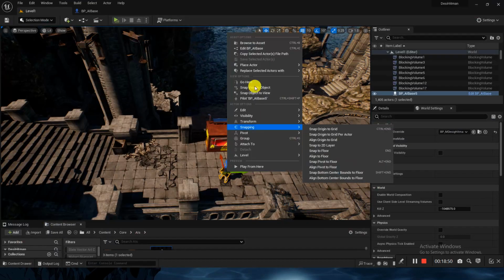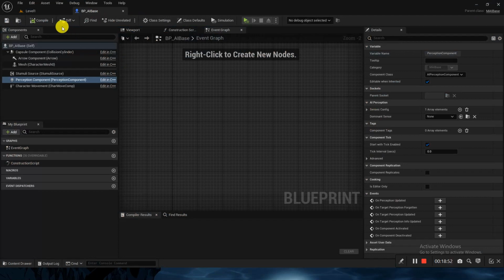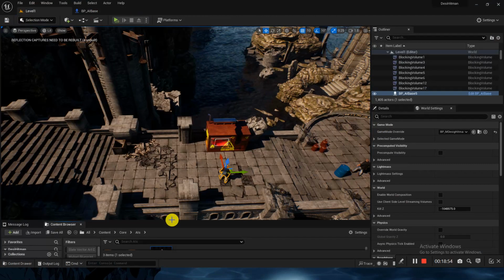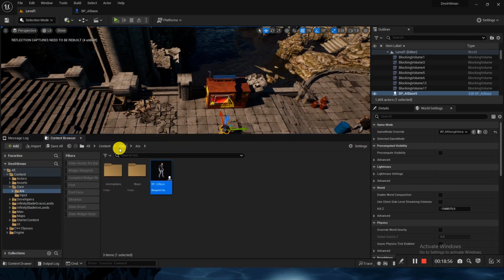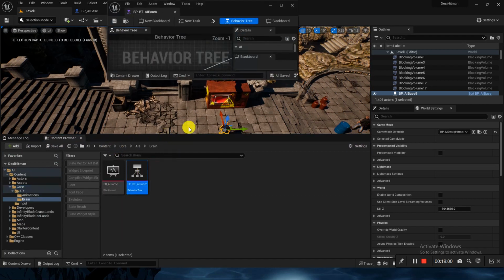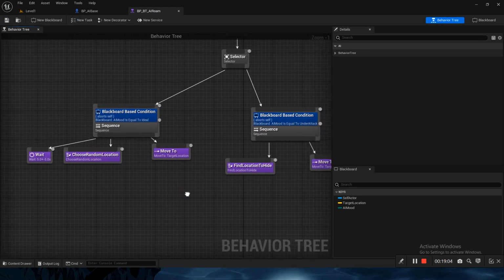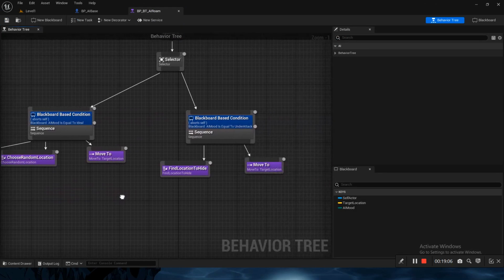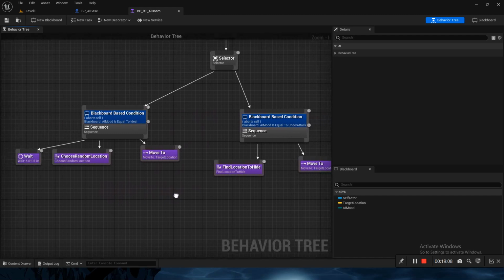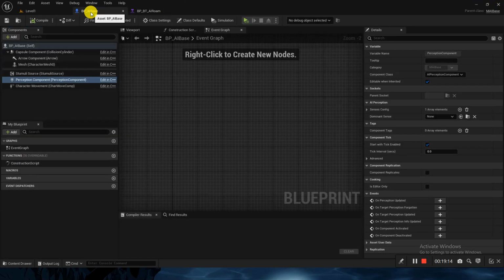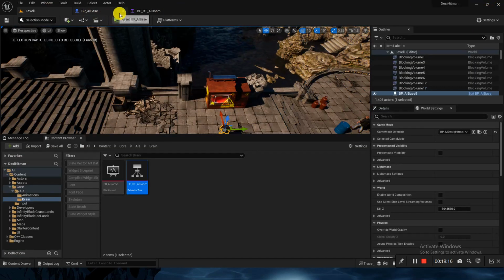Let me check one more thing again. Let's go to the core AI brain. Okay. So as soon as we are shooting, I think the AI was hiding.